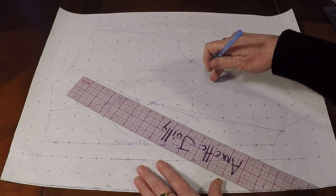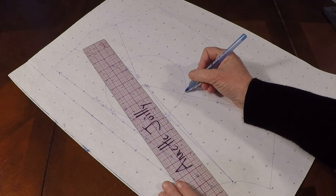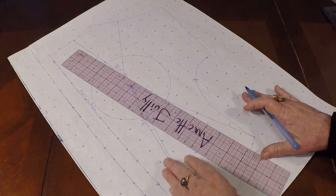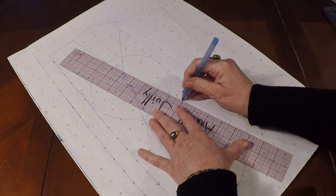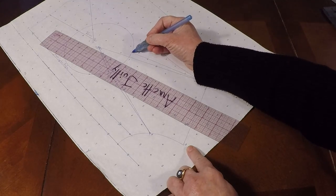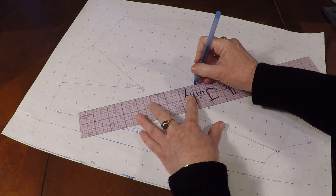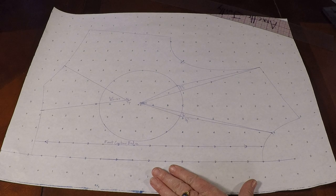Now we're going to go to the low point of the shoulder, and along the bust radius line, come out 1/2 inch. We're creating lines that we would use to contour on a future pattern. Now we're going to connect this from the low point of shoulder down to that line that we went out 1/2 inch. So we went this direction, and we went 1/2 inch. And now you're going to connect that line back to the apex. So we have 2 contour lines so far.